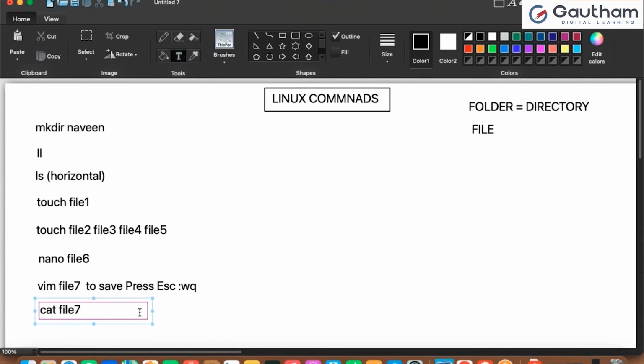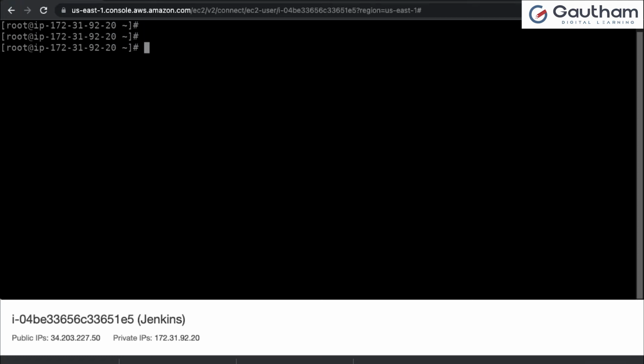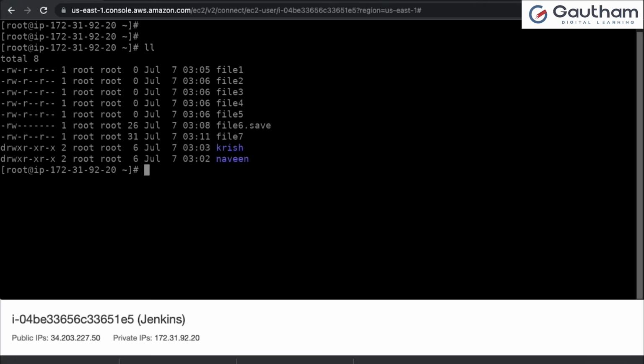Right. Now the next thing is how to create a file in a directory. First of all, go inside a directory, or nothing but a folder. In Windows, you double click on that folder name and go inside the folder. In Linux, how do you go inside a folder? You have to use the cd command. Cd stands for change directory. So cd is like double clicking on that folder.